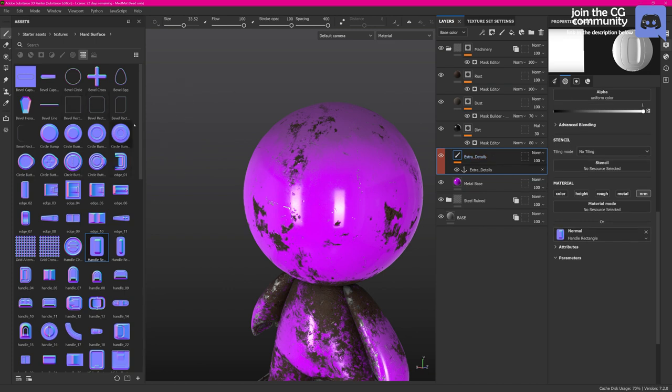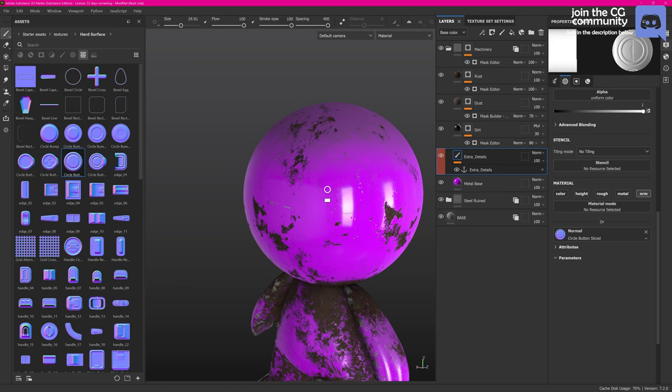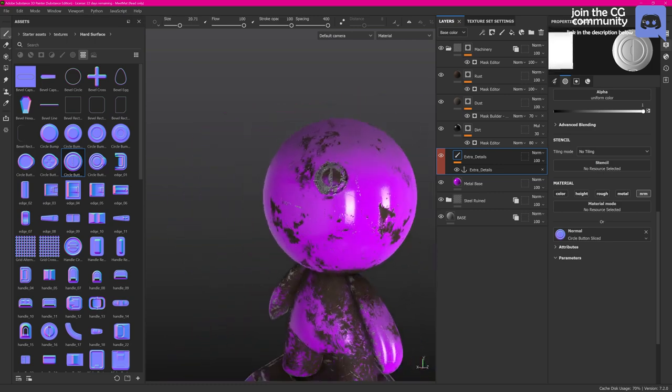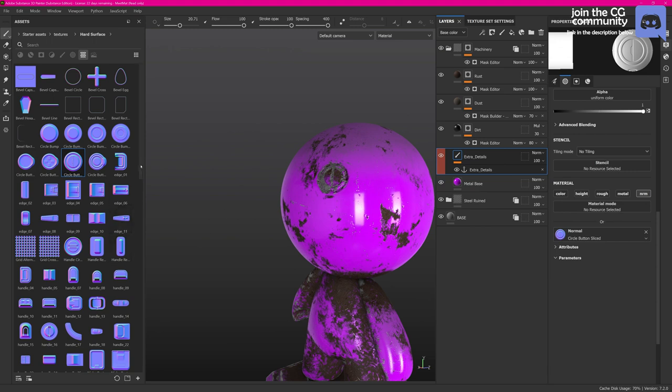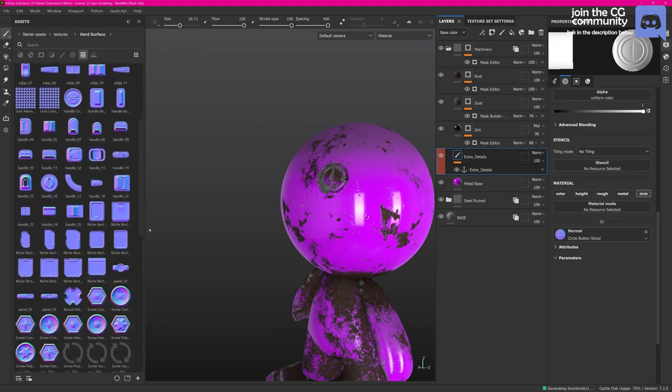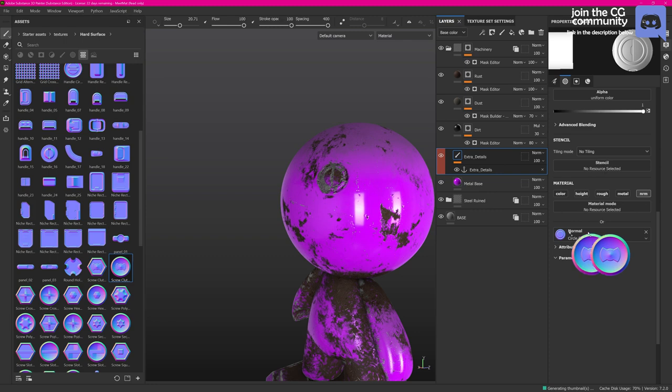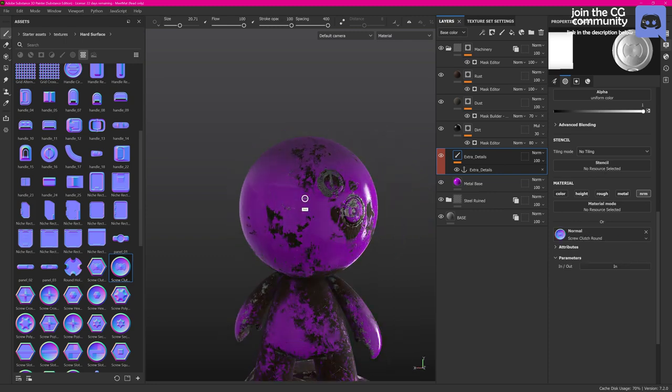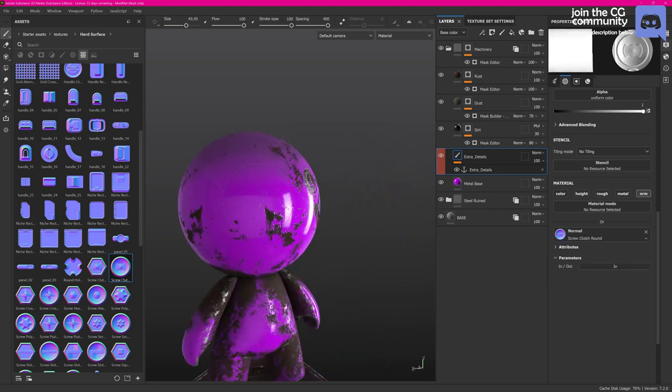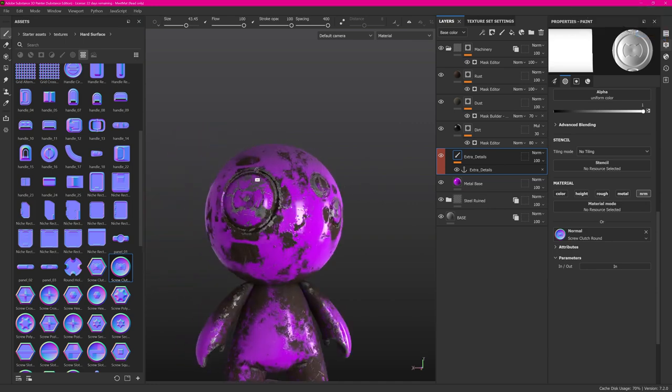And maybe let's just use a different kind of stamp. Maybe this, the circle here, let's just drop that in here. Maybe change the brush size a little bit smaller, Control right click and drag. And you can now see we have this weird effect here on the back. And you can use all sorts of different materials or different textures. Maybe let's try this one. And you can see we get all these nice additional details. And depending on the size, you get a different effect.